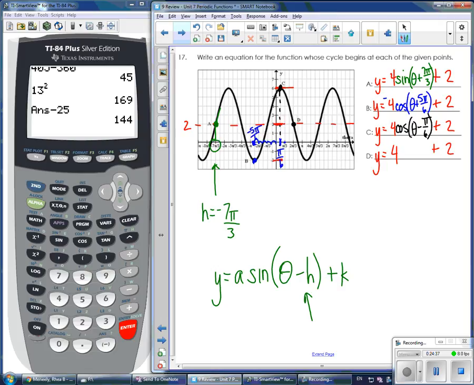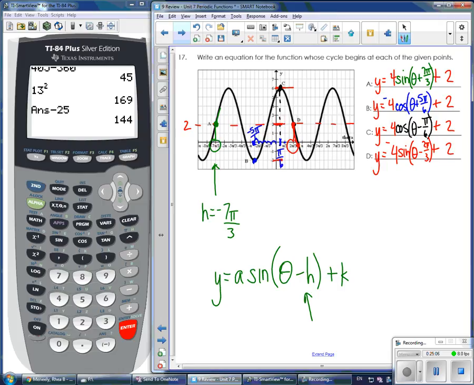And in letter D, I'll do this in red, D starts in the middle. So I know I'm dealing with a sine function. Since it goes down first, that tells me that my sine function has been reflected, so I need to make my coefficient negative. And I also need to figure out where the cycle starts, and that's at 2 pi over 3. So in parentheses, I'm going to do theta minus 2 pi over 3, and that's how I'm going to do that problem.